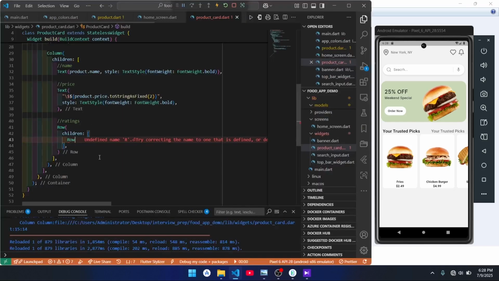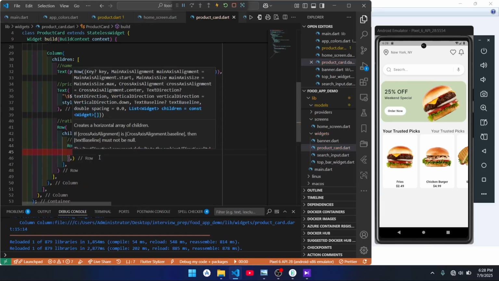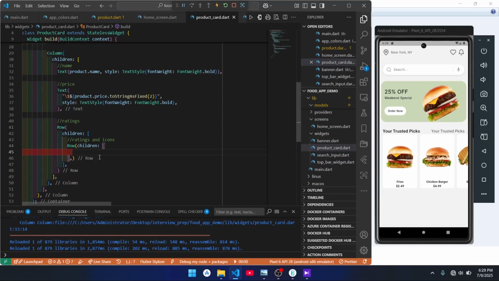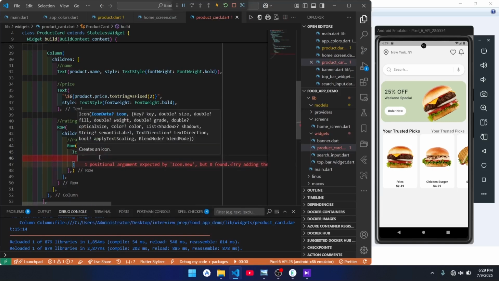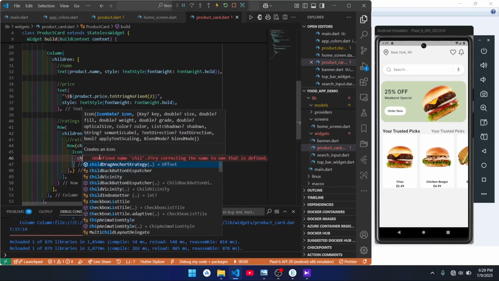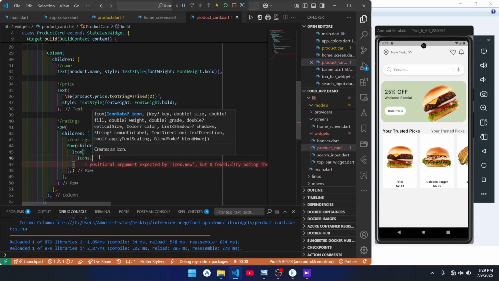So in here, we're going to have, say, ratings and icons. Okay, so say row, then we give it children. Then we're going to have the icon. So icons, icon, say icons dot star.